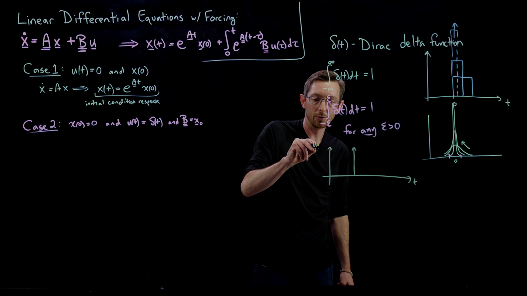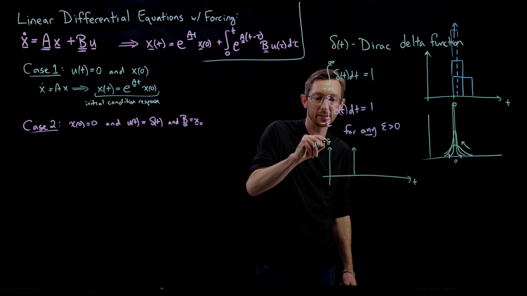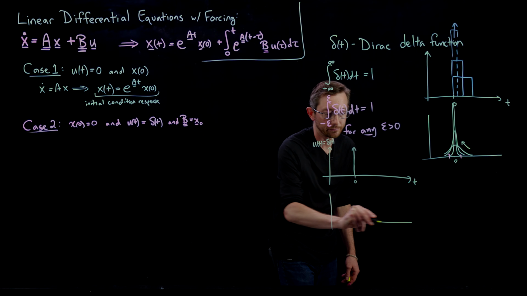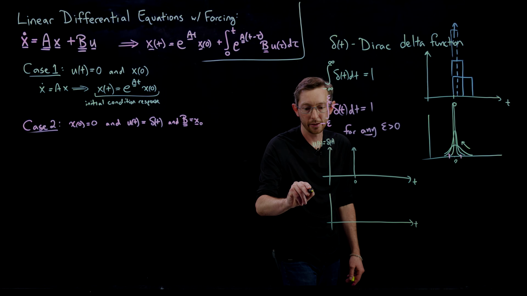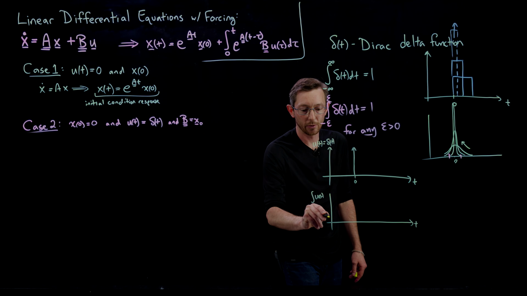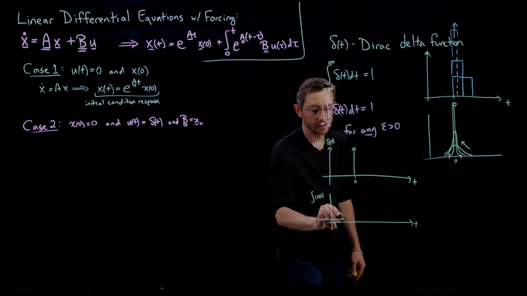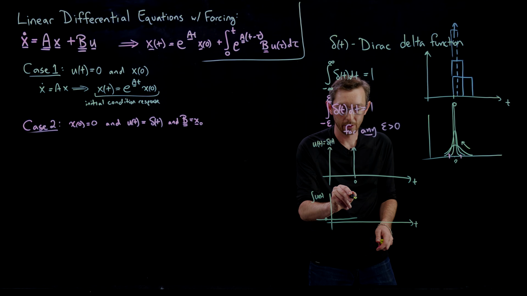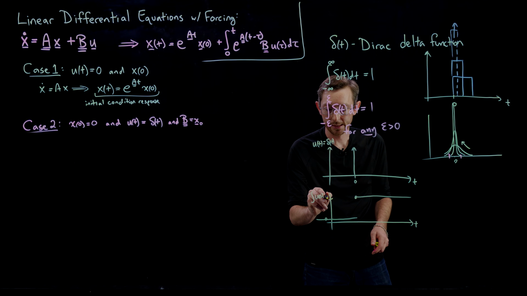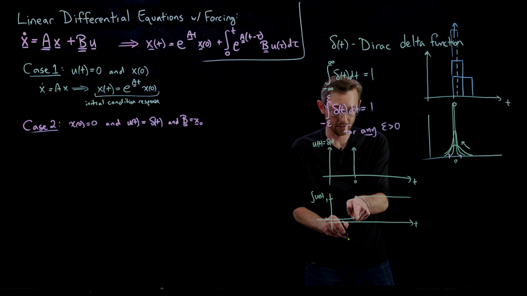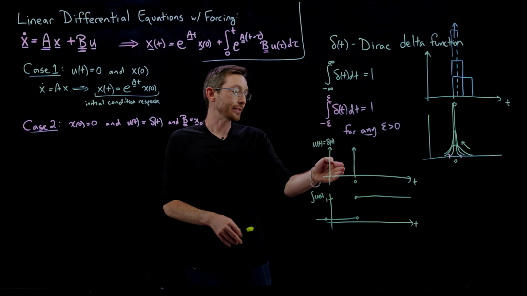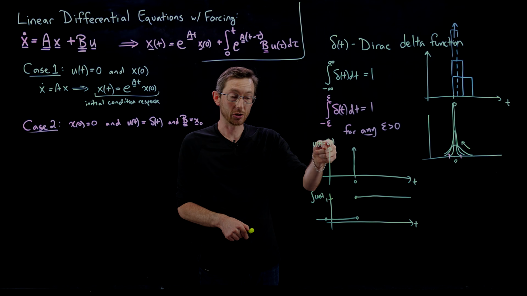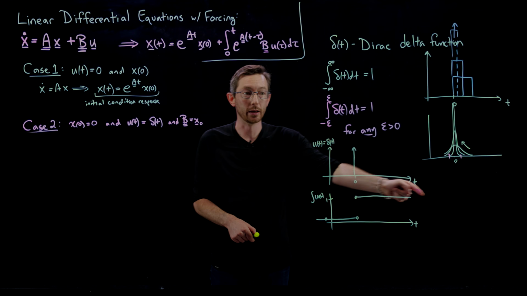Let's say that this is u of t equals delta of t, and this is t equals 0. Then the integral of u of t is going to be 0 for all time less than 0. And immediately when I cross over 0, my area is going to jump to 1, because this delta function has unit area. So if I integrate past the t where that delta function is defined, my area instantly jumps to 1 and stays there forever.